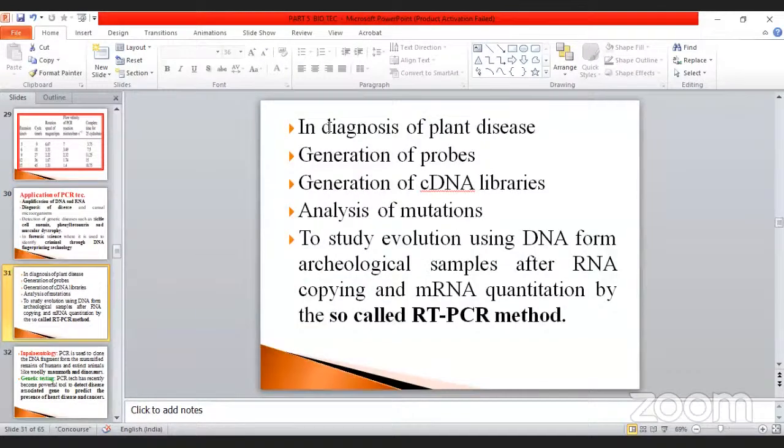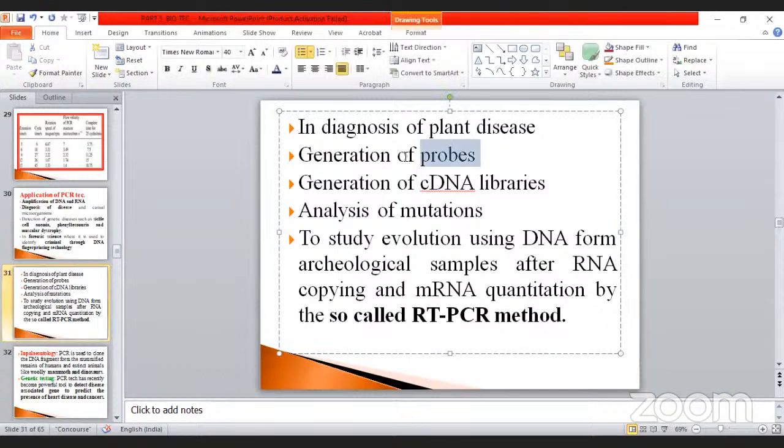And then diagnosis of plant disease, not only animal disease. Some of the plant diseases are also diagnosed this way. Already you know about tumor inducing, which is also one of the plant diseases. BT cotton. These all come under the condition known as disease due to particular DNA molecule sequences. Okay, so we can diagnose the plant diseases also. This is another one: generation prop. What is the meaning of generation? You have parental characters, grandparental characters, isn't it? That character identification is very, very important. Okay, we can prepare the prop, and that prop is used for the next generations.